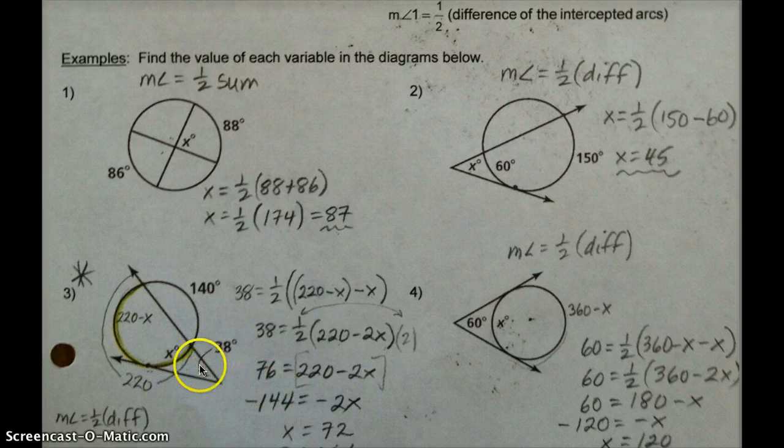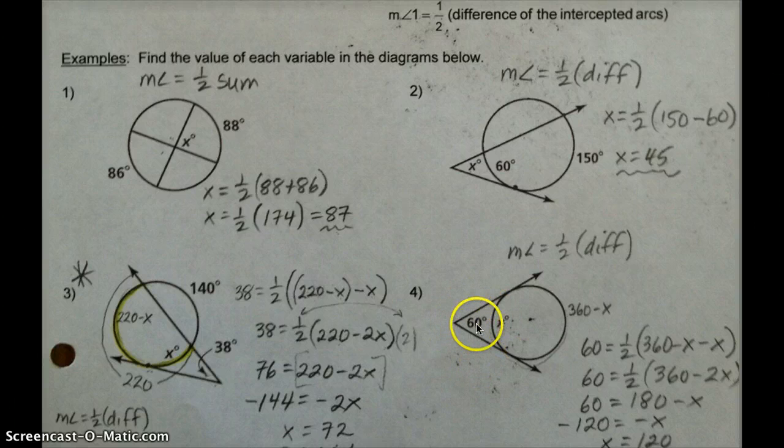And we were already given this, so we weren't trying to find the measure of the angle. Again, we're going to do that here. So in example 4, we have again that the vertex is on the outside. So right away, we're going to write the measure of the angle is equal to 1/2 the difference, because we want to make sure we know when to use the sum and when to use the difference. When we use the sum, the vertex is on the inside. And then when we use the difference, the vertex is on the outside.